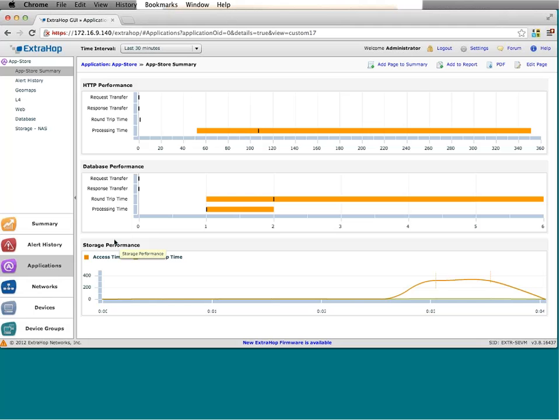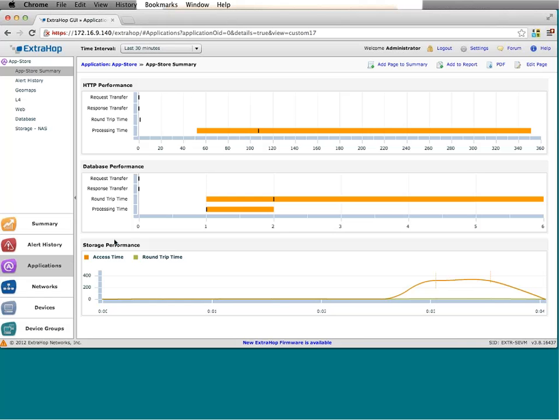So by looking at this sort of cross-tier view of the application, I can answer a couple of questions very, very rapidly. Number one, which tier? If I'm having a problem, where is that coming from? And number two, for that tier, is it the server or the network? And by answering those two questions immediately in real time, we can obviate the traditional way of identifying the source of those problems, which is essentially to spin up a conference bridge, invite all your siloed engineers onto that bridge and have them look at their point tools, kind of try to sort it out over 2, 4, 6 hours.